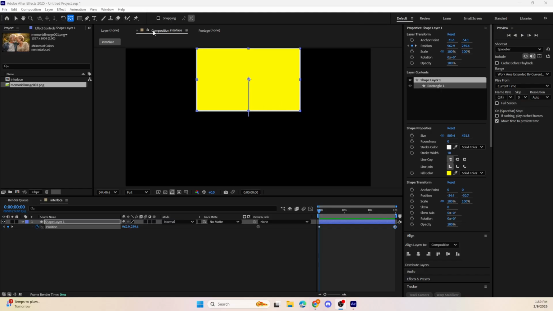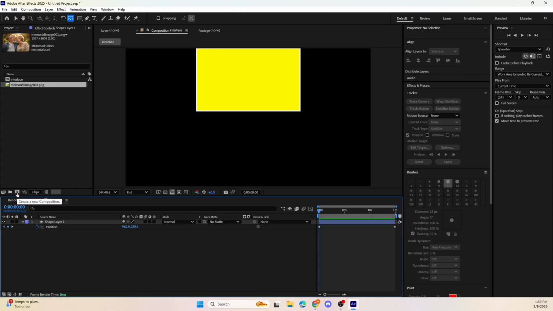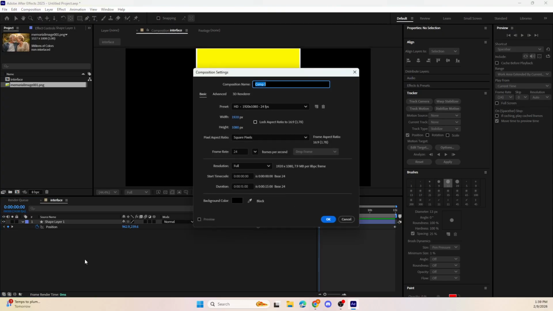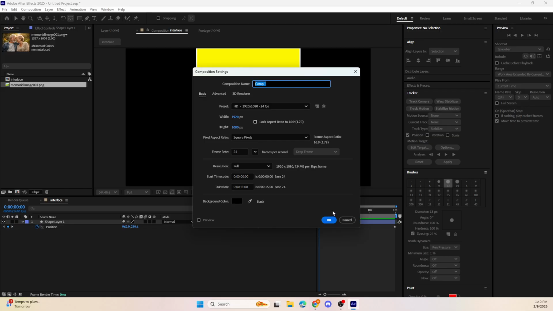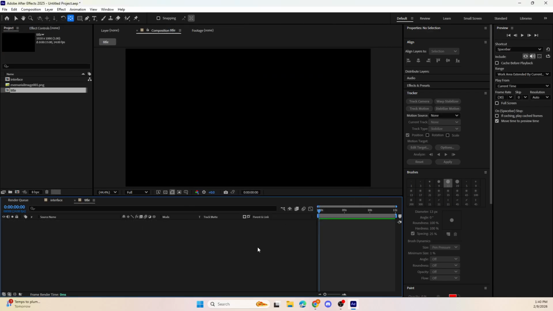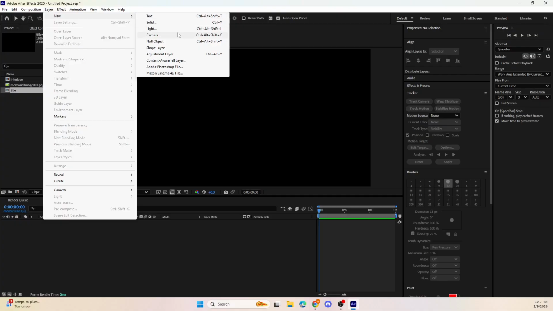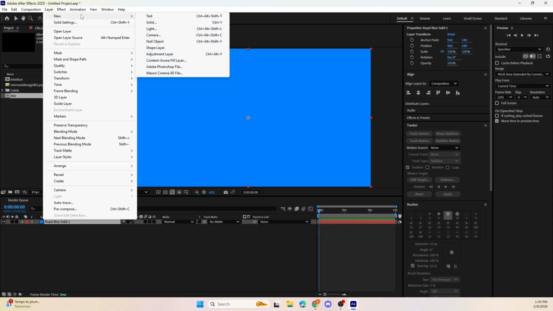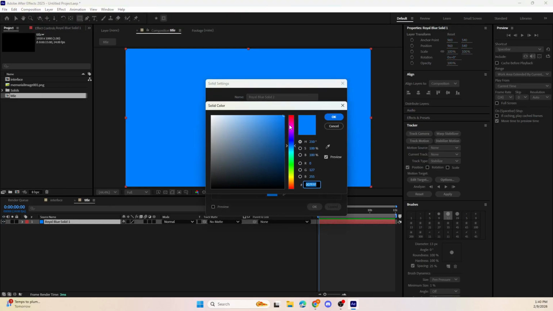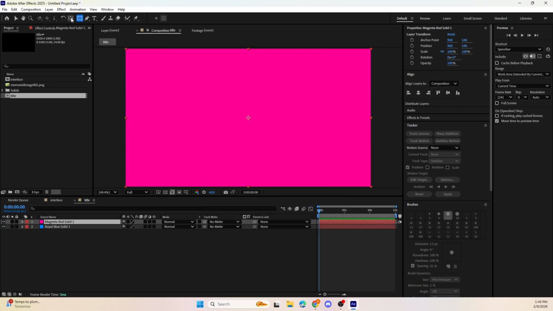This is a composition. You can see it's titled here. This is the new composition button. If you want a new composition, you can press that button. It'll usually give you the same settings that you had in your previous thing that you opened, except the 3D renderer was different. And then you give it a title, and it'll give you a new composition. I can make layers, so new solid. We'll do a blue solid layer and a new solid that is a pink layer, and let's make a star.